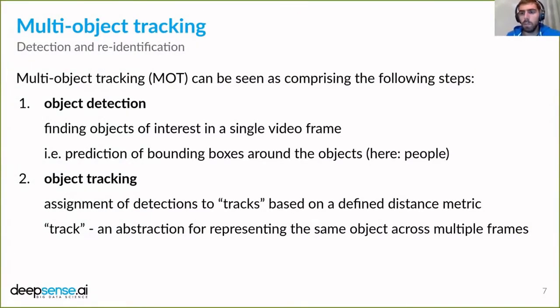They were of class person, but in general, the object can be of any kind. Once we already have detections for a given video frame, we want to assign them to so-called tracks. A track is an abstract term which represents the same object across multiple frames of the video. And based on some defined distance metric, we want to assign the detections to tracks.